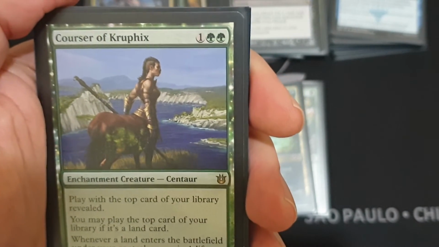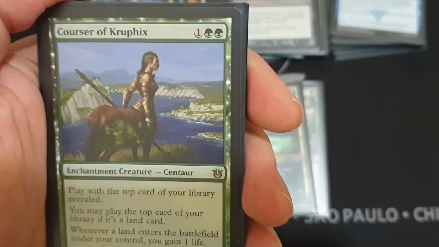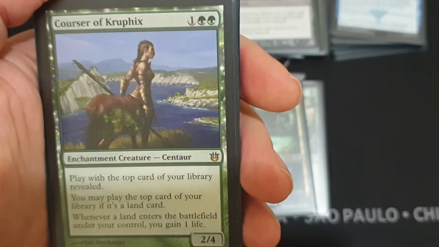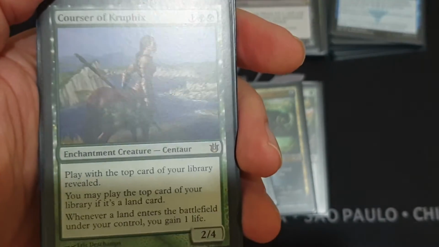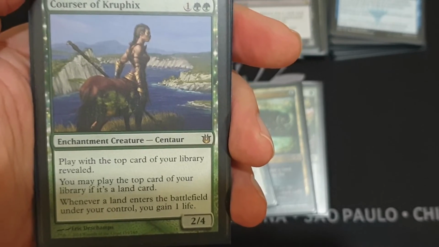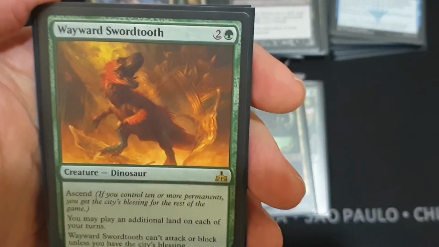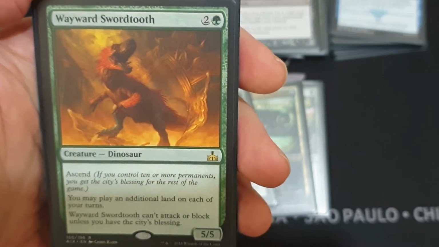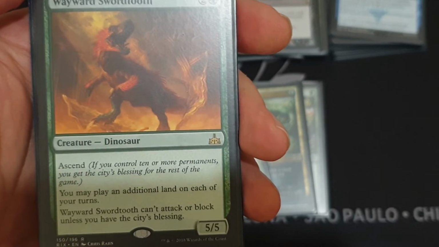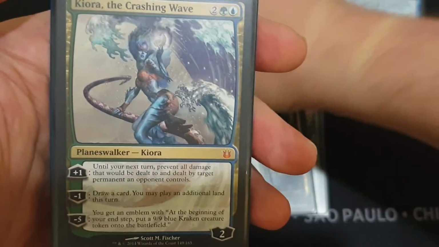Back to the extra lands, we got Courser of Kruphix, which is 2 green and 1 for an enchantment creature Centaur. Play with the top card of your library revealed. You may play lands from the top of your library. Whenever a land enters the battlefield under your control, you gain 1 life. We also have Whitewood Sawtooth. This is 2 colors and 1 green for a dinosaur with Ascend. And you may play an additional land on each of your turns. We don't care about the City's Blessing stuff.